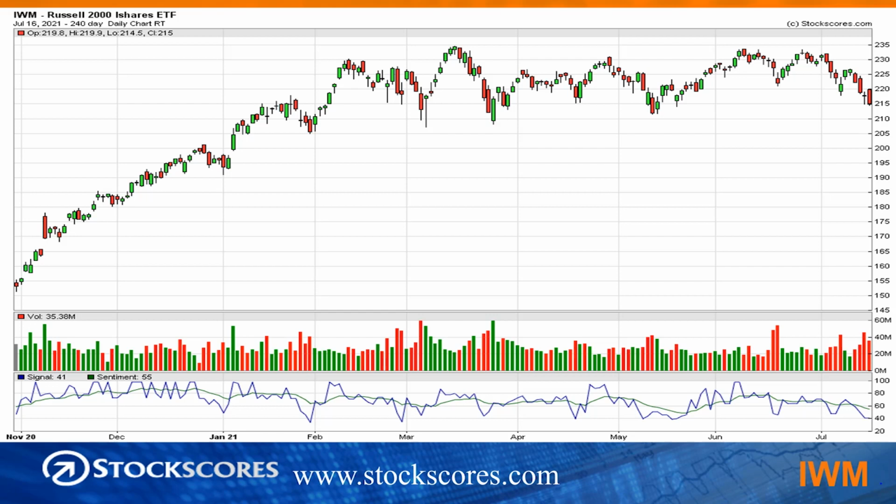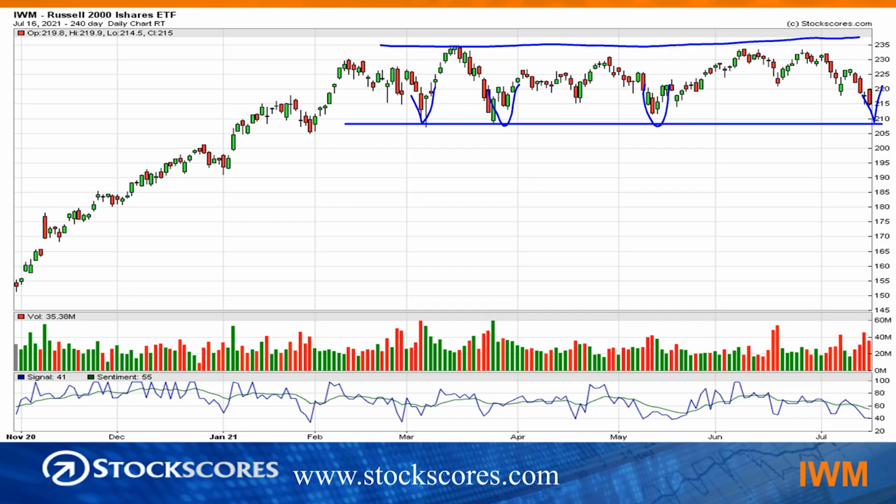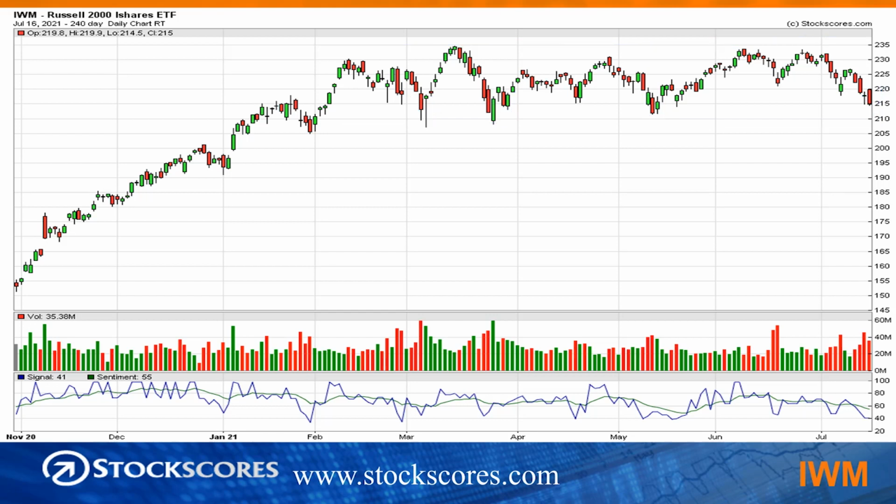The small cap stocks have been stuck in this sideways trend, and we are nearing support in that pattern. You can see we've bounced off of it a few times. We could go down another big day or two and then hopefully bounce off of that support and stay in this sideways trending pattern. It's not a good pattern, not a bad pattern. It's a neutral pattern because we are going sideways, but we do need to hold that support level in around 210 or so on the IWM.